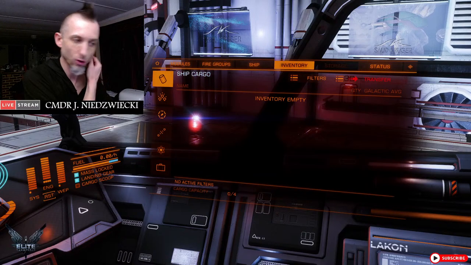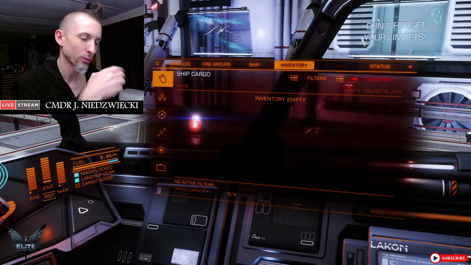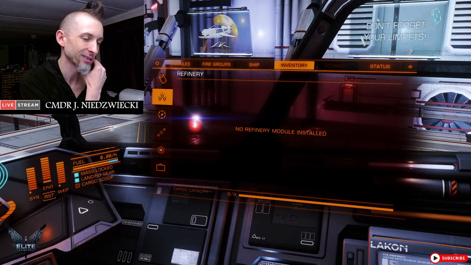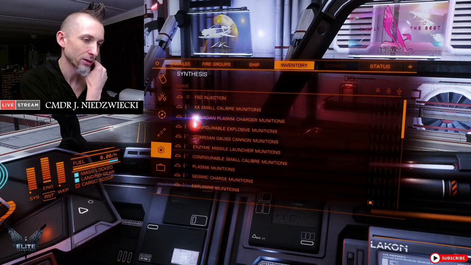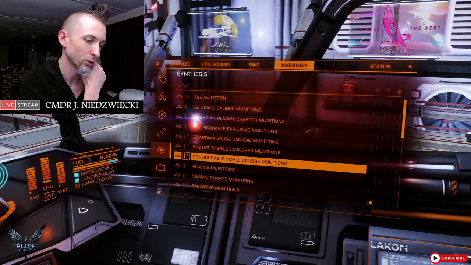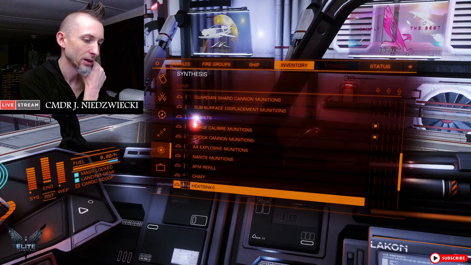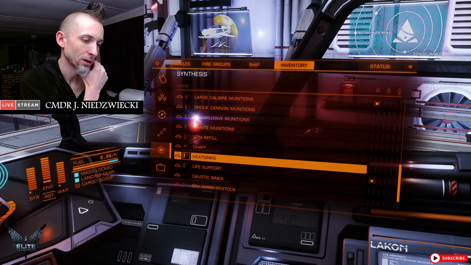When you go to your inventory screen, we've covered this a lot. You can scroll through all your menus. There's a lot of menus here, but we're not going to cover all those today. We're just going to cover the basics. So you can come over here and you can come down to synthesis. There's tons of stuff in here you can use. What you'd be looking for when the glass blows out, all the way down, is life support.